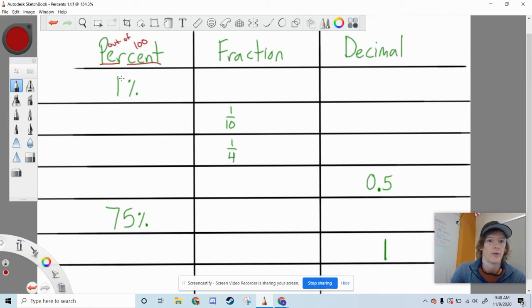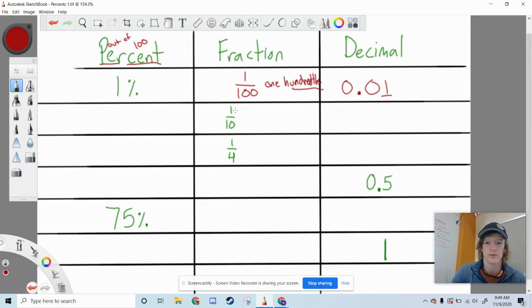So when we say the number 1%, that means 1 out of 100. And to write the fraction 1 out of 100, well, it just looks like that, 1 out of 100. So that is the fraction form for 1%. And as a decimal, I can state this as 1/100ths. Well, as a decimal, that just means I'm in the 100ths place, and there's a 1 there, 0.01. Okay, so 1 in the 100ths place. That's our hundredths place right here, where that 1 is.